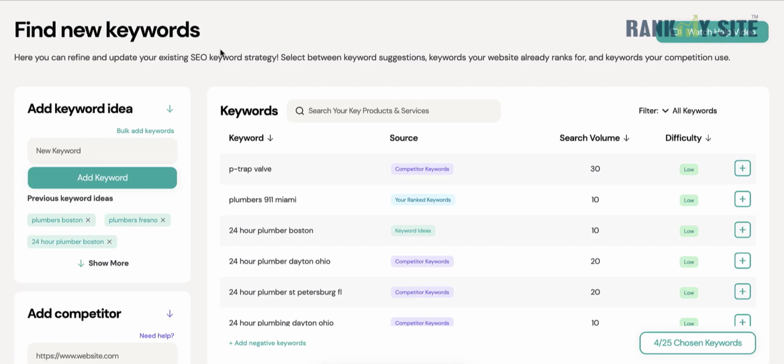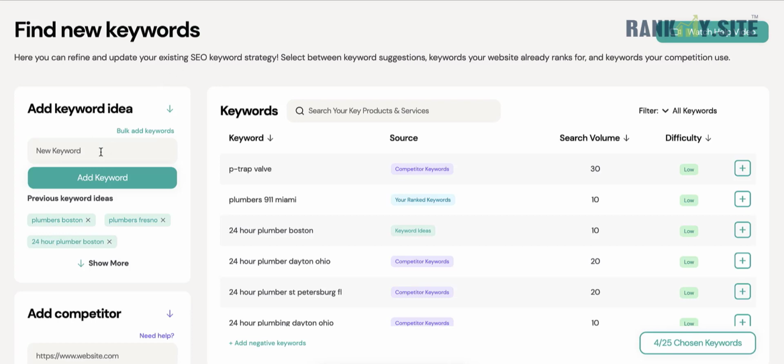So there's a few ways that the platform's going to help you to find keywords. And this SEO is really important when it comes to keywords, because keywords are everything really. If you rank for the right keywords, it's going to grow your business. If you rank for the wrong keywords, you're going to waste your time and you're not going to get any conversions, right? So it's really important that you find the right keywords. And there's a few ways you can do it on the platform.